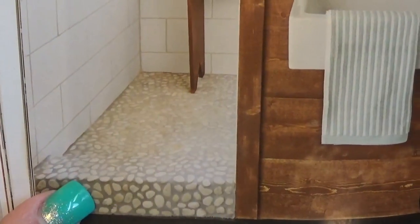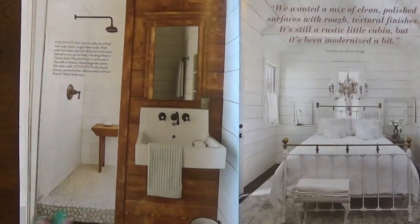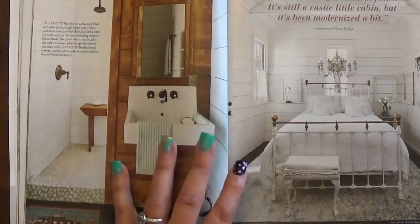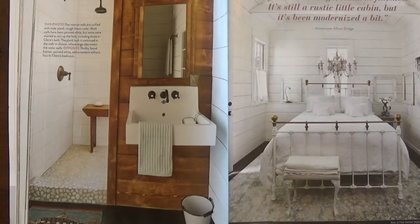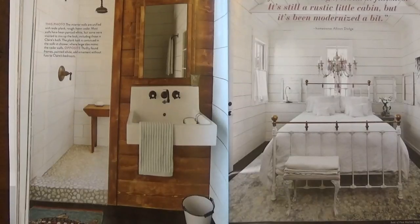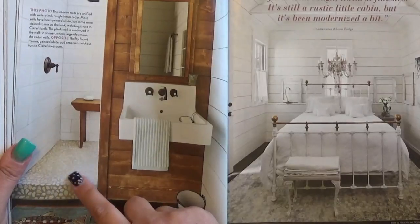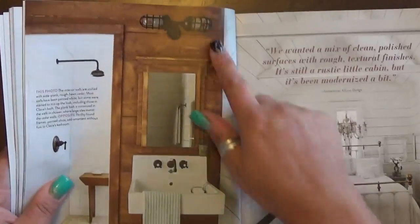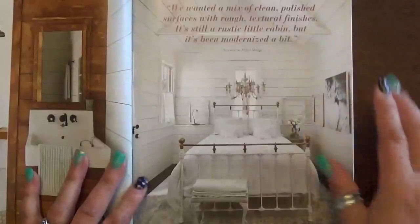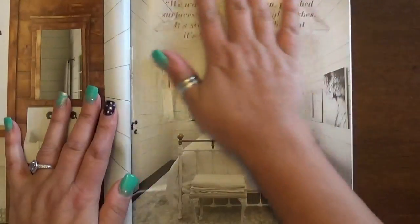This little river rock on the shower floor — I've seen that a lot. Steve and I looked at model homes in Florida when we first moved there, and we saw this in sinks too. I thought it was a cool look, not really for me but interesting. Again, that Edison bulb vibe — love it. This next page — I am going to carefully tear it out of this magazine because this is going to be one of the major focal points of inspiration for my craft room.